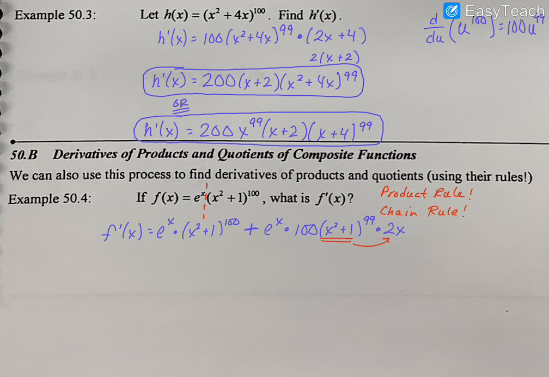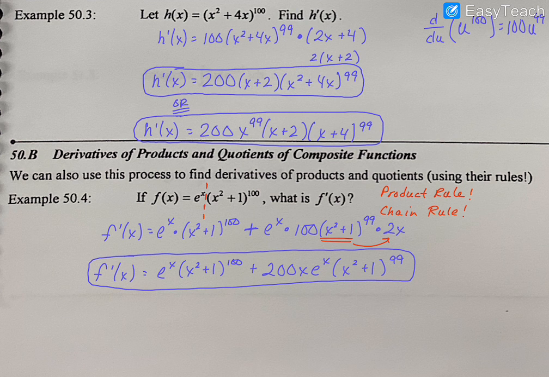Now, a couple of cleanup options. One cleanup option that you would be likely to do is to pretty much just leave it as is and just clean it up, take the multiplication dots out, put GCFs out front. So, like in this case, you could say e to the x times x squared plus 1 to the 100 plus, on the second term, there's a 2x out back that could be brought out front, and that 2x could be multiplied by 100. So 2 times 100 is going to be 200. There's an x, and there's an e to the x. So I would probably write this in the form of 200x e to the x, and then times x squared plus 1 raised to the 99th. That is one option.